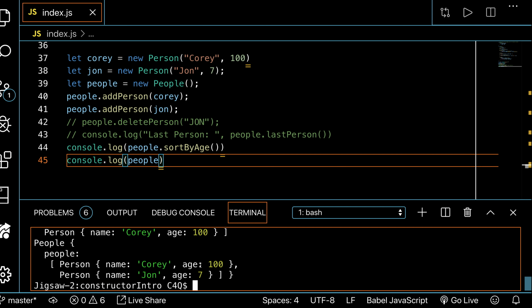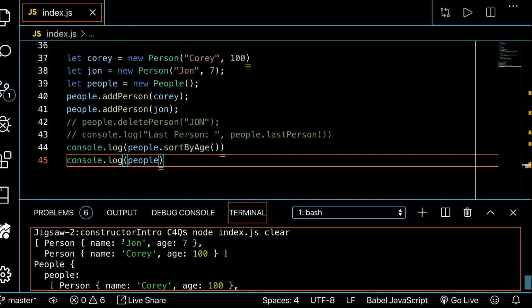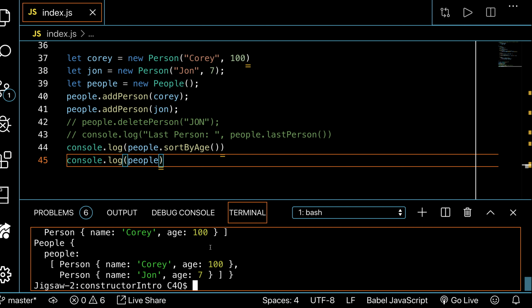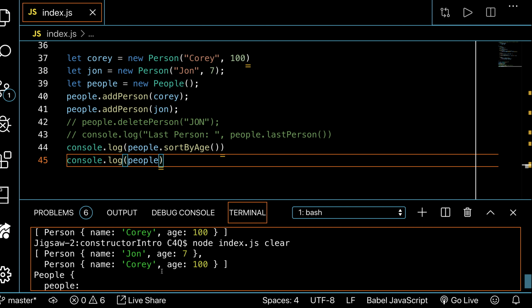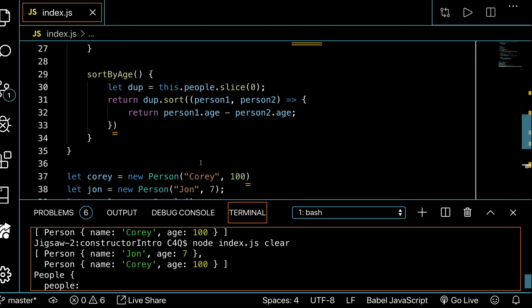And we'll see that first one has John and then Corey, and the original still has Corey and then John. So it's working. Questions on any of that? Does it feel easier when we go through it? Can I see that code for? Yep.